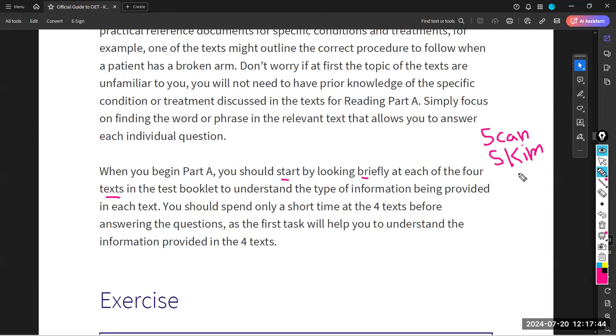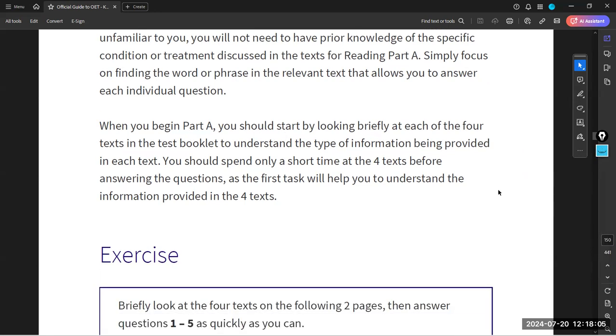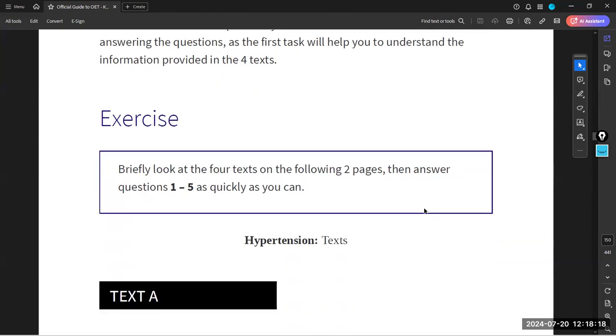But to scan, yes, you have to read fast, but you need to check specific information, specific ideas while answering a certain question. So please be careful, because these two skills are extremely important in reading, because as I told you, 80% of the students don't solve all the 42 questions in 1 hour. So you have to apply these two skills. You should spend only a short period of time. Absolutely, you have to know how to divide your time.